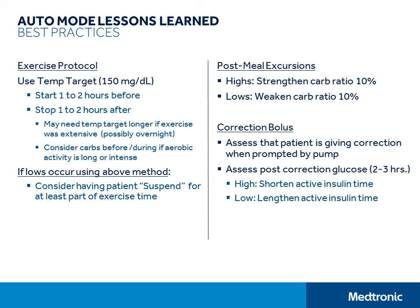When we're talking about the insulin carbohydrate ratio, you can look at the post-meal excursions. One of the reports that I like in CareLink is actually the post-meal overlay report, which we didn't have time to show, but is also available. And if the post-meal blood sugar is high, you can consider strengthening that carb ratio by 10%. And if the patient, you notice, is going low after they've given insulin for the meal, you can cut back on the insulin carbohydrate ratio by around 10%.